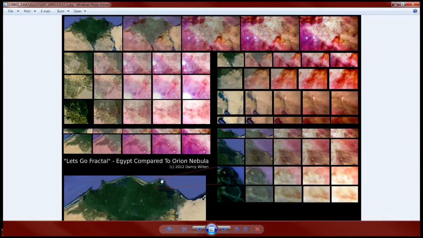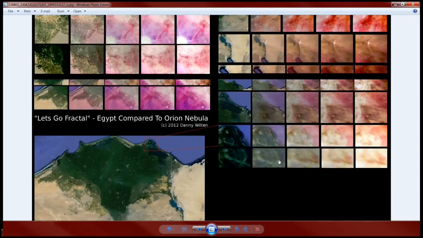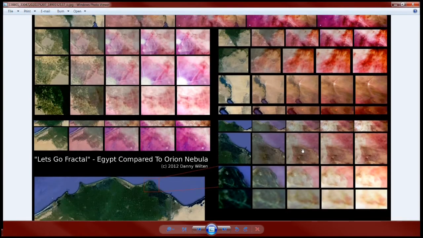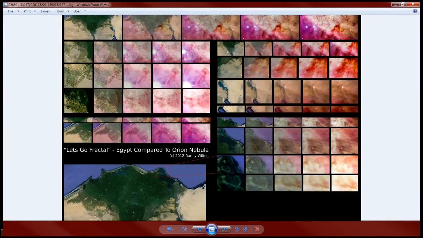And as you've seen, I've basically gone down to high detail. You can even see how this area right here is fractal all the way down. You can still see the same V shape that you see down here all the way through, as well as Manzala Lake, which is what this is right here, carried all the way through. So let me just show you a couple other pictures here.